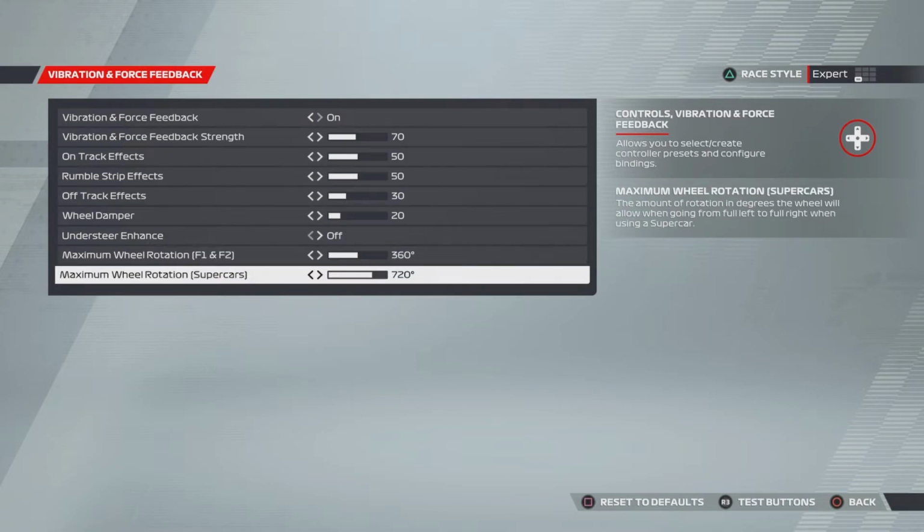And then I did 720 on the supercars that we've now got in this game, just because it worked a bit better than 360. And anything higher, it was just a bit flaky. I'll be honest with you, the supercars aren't quite where it's at on this game. I think they've added them in. It's lovely that they've added them in, but for me, they don't quite work that well. So that's the settings there.